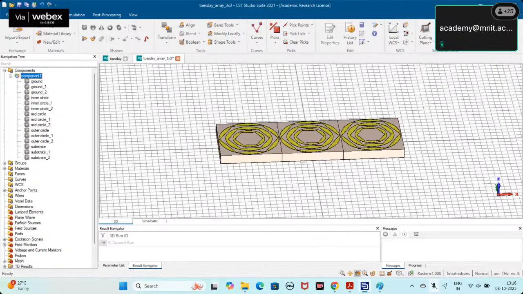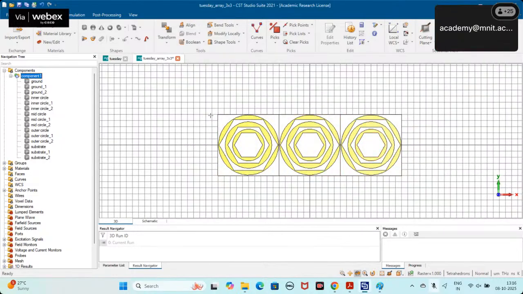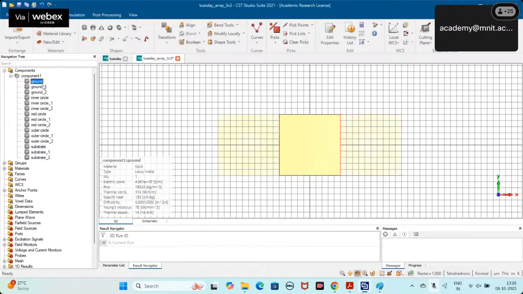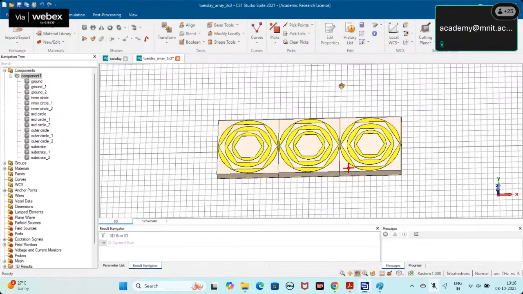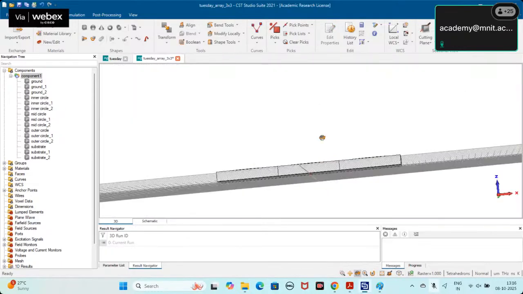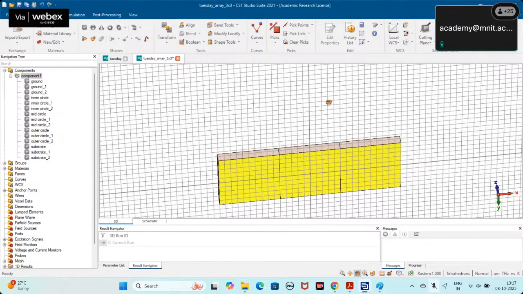In the x-axis, in the y-axis, you want to make. I can add, see, after translating it or after scaling it, anything you can do.